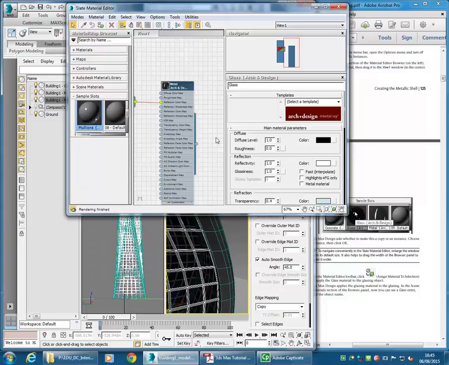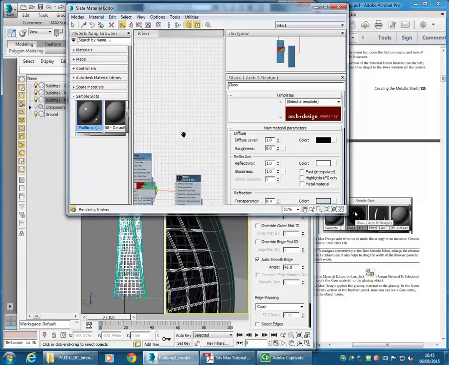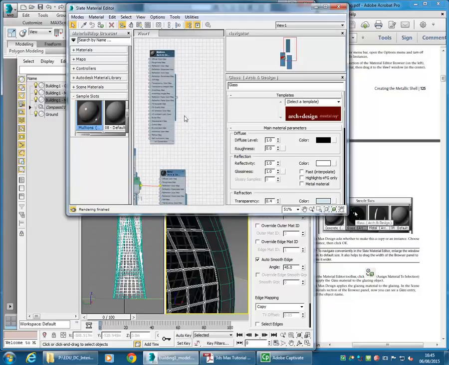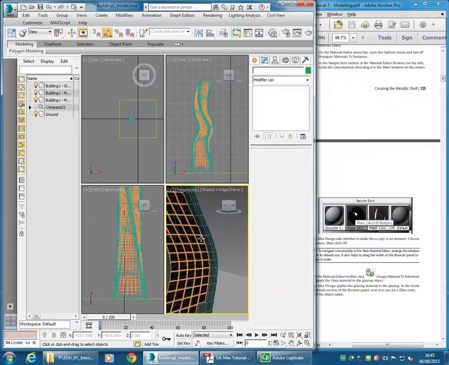So again, I'm just going to drag that into view 1 to that panel. Just move that up a little bit. And then again, I'm going to drag from the output node there onto mullions. So I'll just try that again. There we go. Right, and that's done. So all of those materials are assigned.